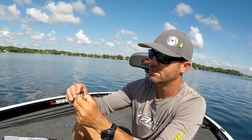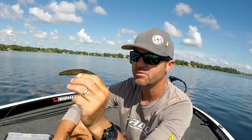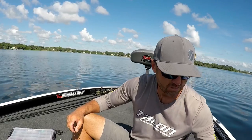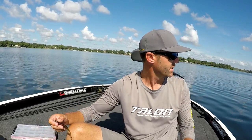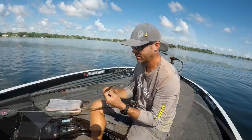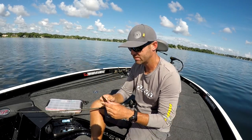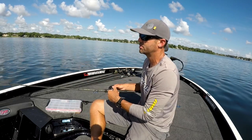So that's how I rig a fluke, or a weightless soft plastic jerkbait. Don't need this hook. Don't need this hook. Fish blowing up behind me. Don't need that weight — don't throw a weight on them. Now that I've showed you how to rig a fluke — or not necessarily how to rig a fluke, but how I do it — I'm going to show you how to fish it, the different techniques, how I like to fish it. So let's get set up here.